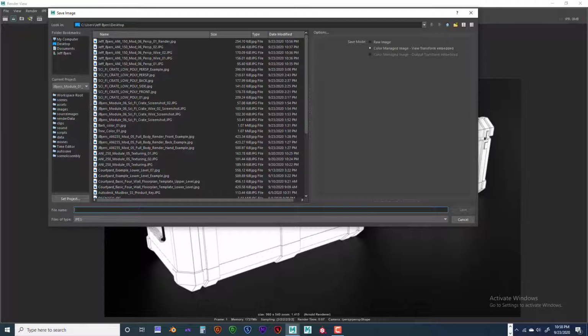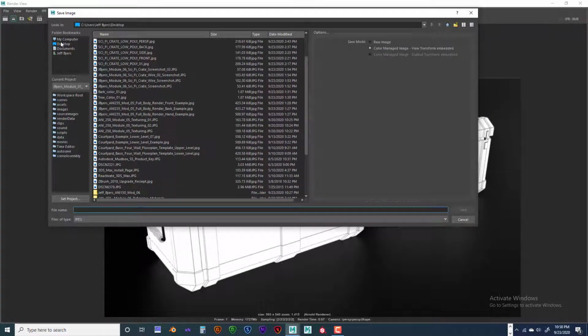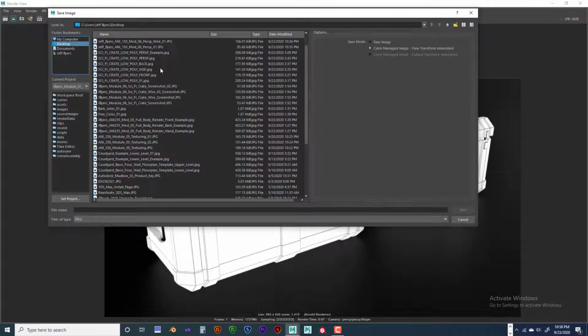And let's see here. So desktop. Where is it now? No, render.